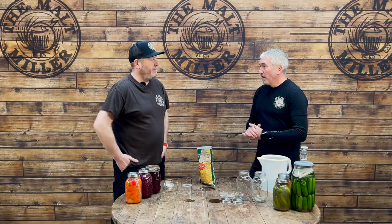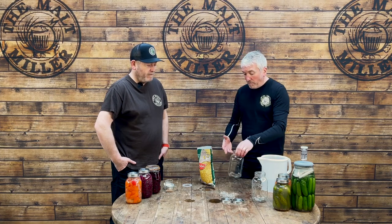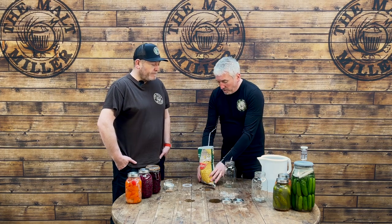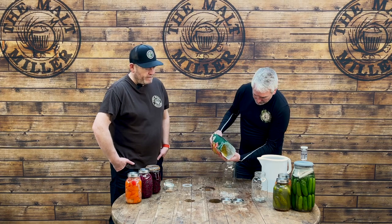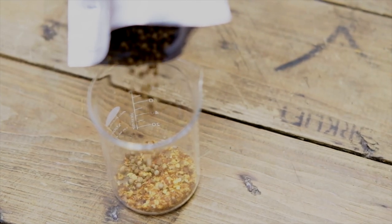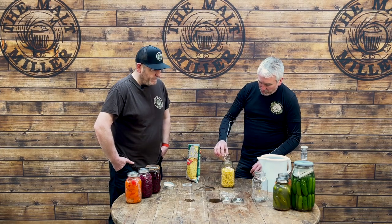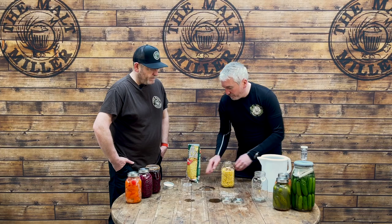So what we're going to have a go at next — sweet corn. This really couldn't be any easier. Bag of frozen sweet corn, I've let it defrost. We've washed out our jars — just soapy water, rinse them out, that's it. So all we need to do is pour in our sweet corn. We've got chilli flakes and coriander seed. I'm erring on the side of caution because I don't want it to be too much — you can extract some flavours out of spices that are really over the top. I've had them go soapy before, that soapy sort of flavour, and I don't want to do that again. So I'm just going to sprinkle that in. Then we'll top up the jar with the sweet corn.